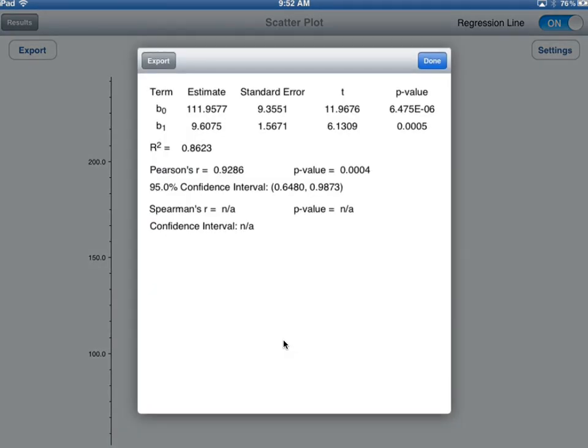But this is the least squares regression line that was calculated for this data. So now if I take a look at results, there's a bunch of information here. I'm not going to get into this. There's some information in your text if you want to look at it. But we know that B0 and B1, B0 is the Y-intercept. And that has a very significant p-value at 6.47E-6, which is 0.00006. And the slope of the regression line is 0.0005.